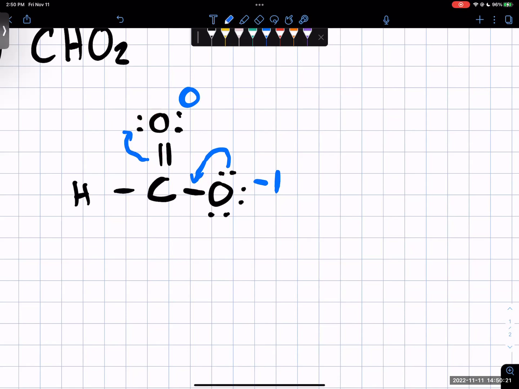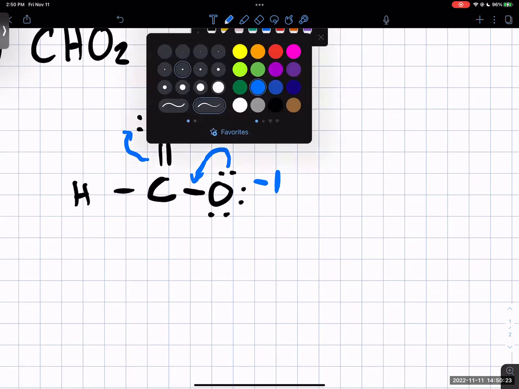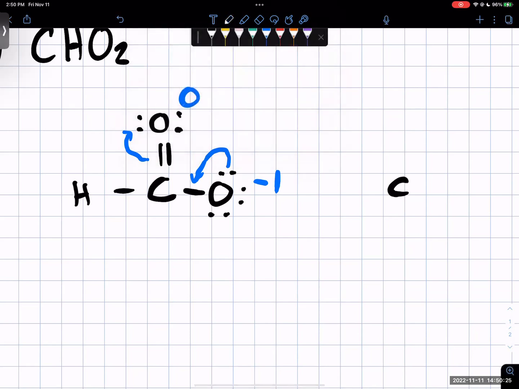And I'll show you what I mean when I rewrite it. Does that make sense though? So it would have a double bond here now, single bond here, and then your H is still there. So a double bond turned into it. A lone pair turned into a double bond. We saw that right here. And then a double bond turned into a lone pair. We saw that right here.